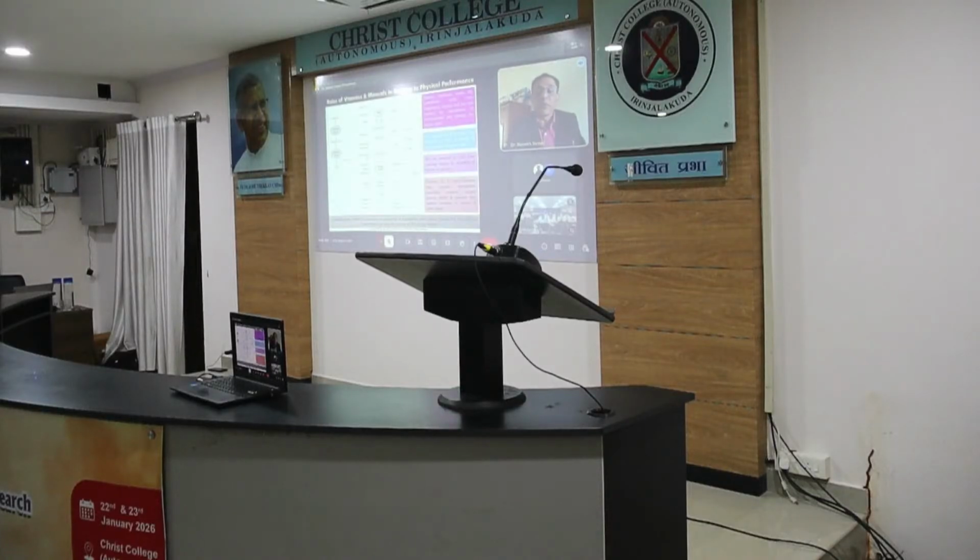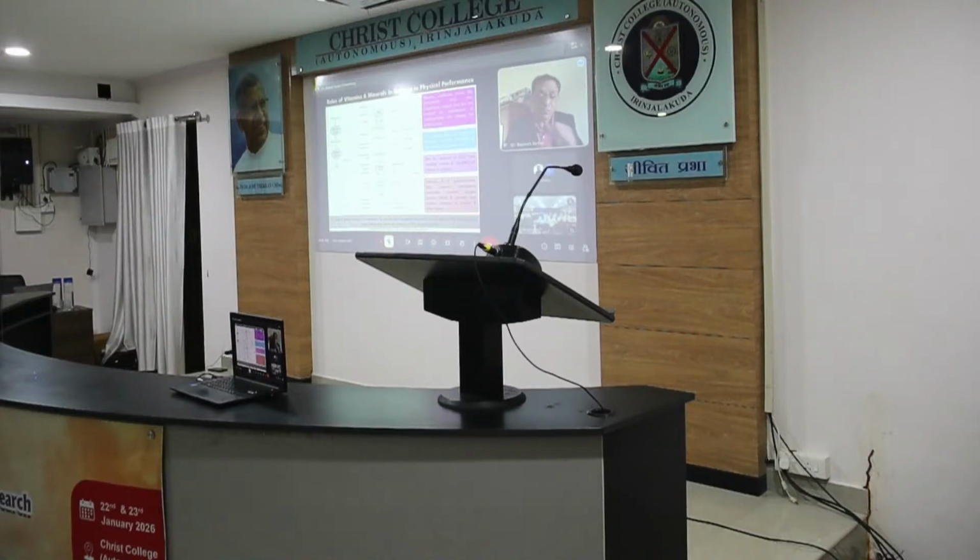Now again, this is an important slide, because I will not go into detail, it will take a lot of time otherwise, but it shows how these micronutrients, especially vitamins and minerals, are important in improving physical performance, especially vitamins like thiamine, riboflavin, niacin, B6. They all are needed for the metabolism of carbohydrate into energy for muscle work. So they are very important. And then iron, copper, B6 and B12. Many of us are deficient in B12. They are required for RBC formation and oxygen transport to the muscle cells.